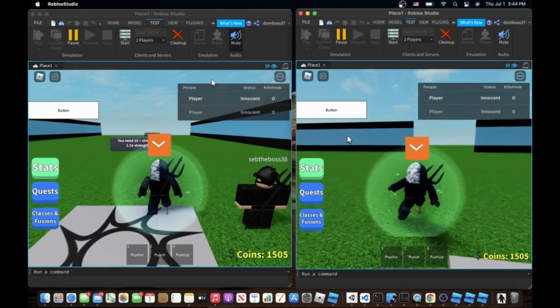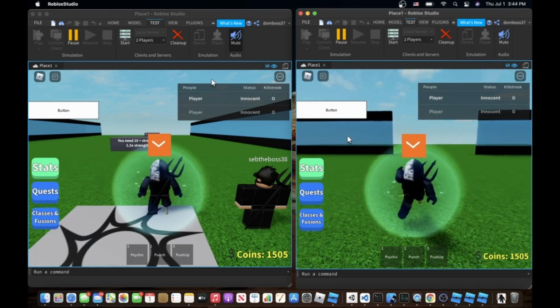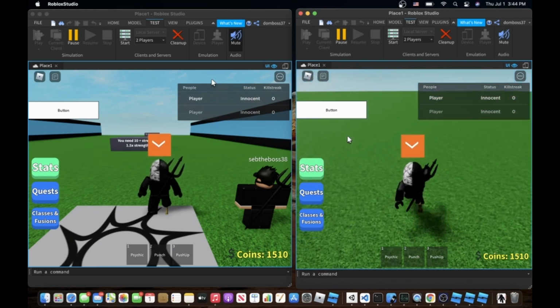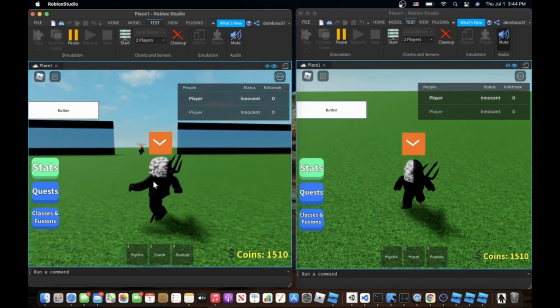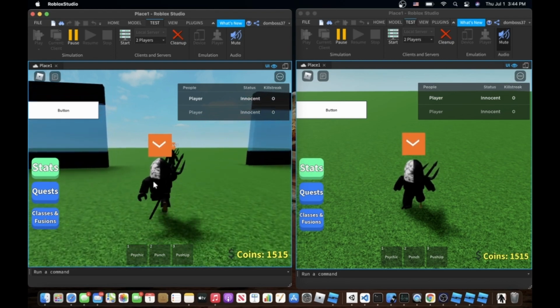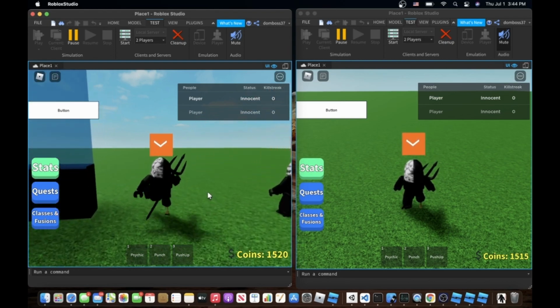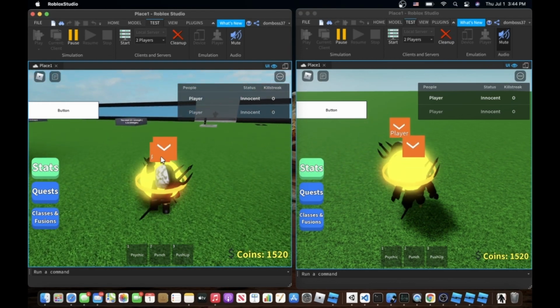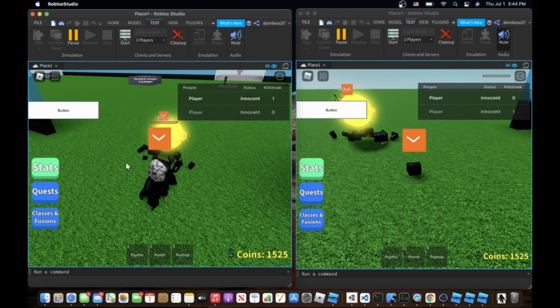So let's move over here once again for hopefully the final time in 2-player mode, because we will move in that direction once more when we make the GUI on screen that tells us if we're in the safe zone or not. So hopefully he dies.